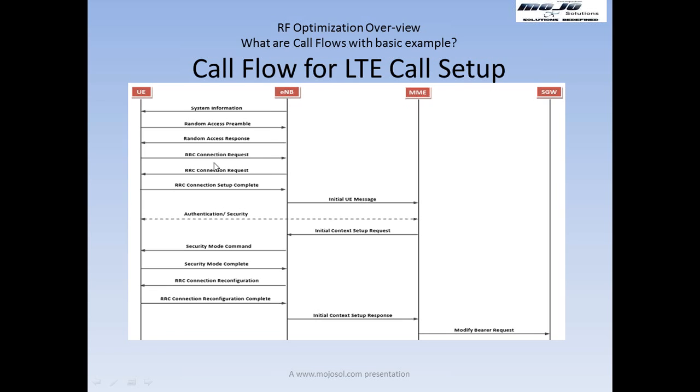Radio resource connection request will come, or will be granted. Over here it should say radio resource connection reject or granted. And as a result, if the request is granted, it is RRC connection setup complete, and initial UE message. The node B tells that I have given RRC to this user, and this user is no more in idle mode.